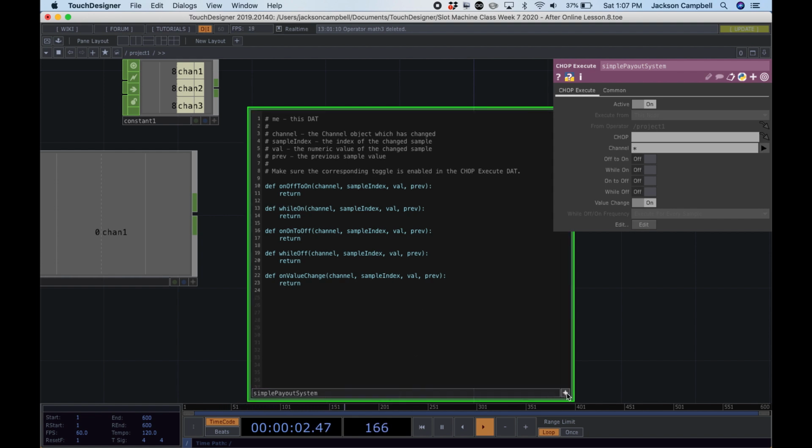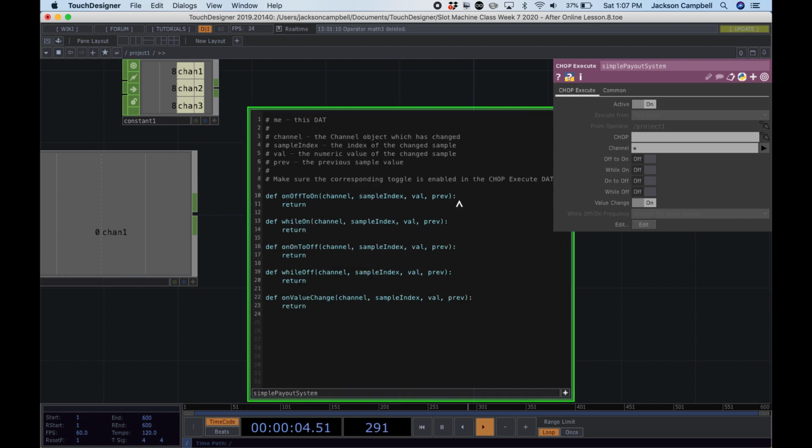That'll probably be next week. But for now, we're going to start with just some messages that we'll send to the text window that declare whether you win or not. Now we're going to add code to the off to on, on to off. So when this flips from off to on, then it will do it. Let's make some definitions first.